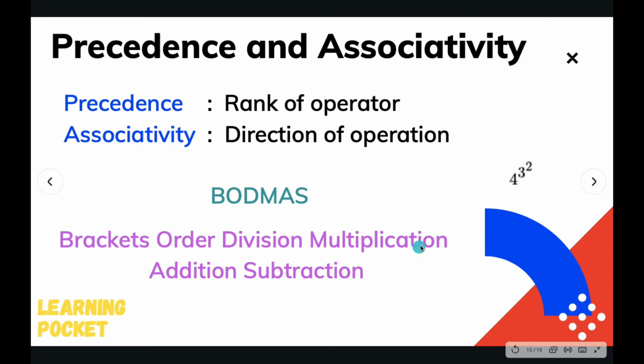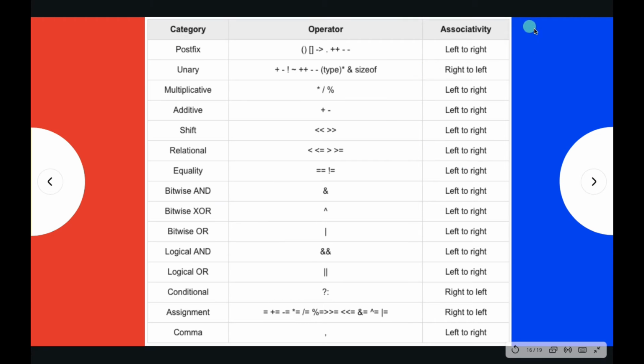Okay. So this was all about associativity and precedence, and this is the chart showing the precedence and the associativity and the category also. The topmost has the highest precedence and the comma has the lowest precedence, so the precedence level goes from bottom to top. These operators have the highest precedence: brackets, then the postfix increment and decrement operators, and then the prefix increment and decrement operators. You can see the associativity, left to right or right to left. These are all the associativities related to them.